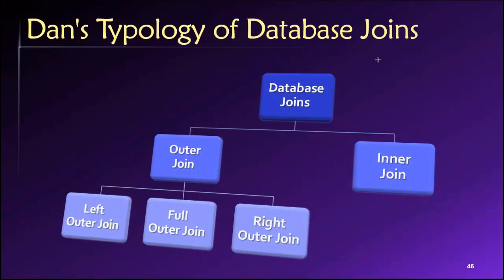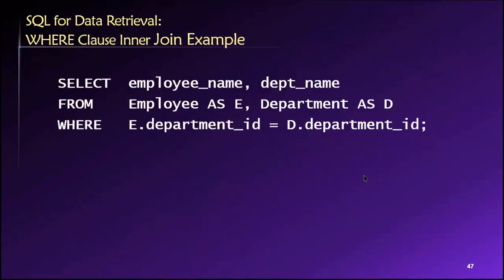And we'll begin with inner joins because those are the easiest to understand. So here is an example of doing an inner join where we are pulling information from two tables and we are using the WHERE clause to tell the database how to connect or link the rows in those two tables together. So there are a few somewhat new things here and I'll try to point them out. So let's imagine our world where we have employee names that live in the employee table. And we have department names that live in the department table. And what we want is a list. This is going to be our output.